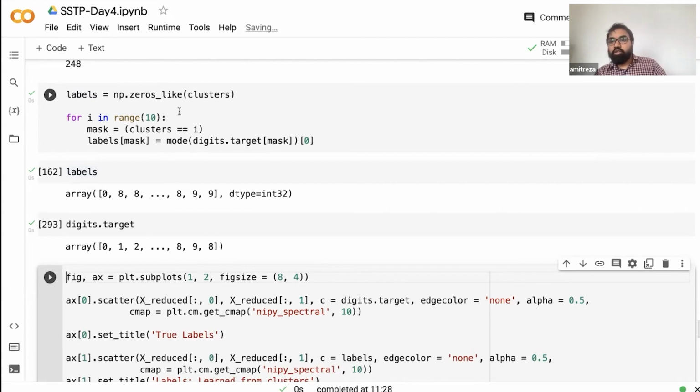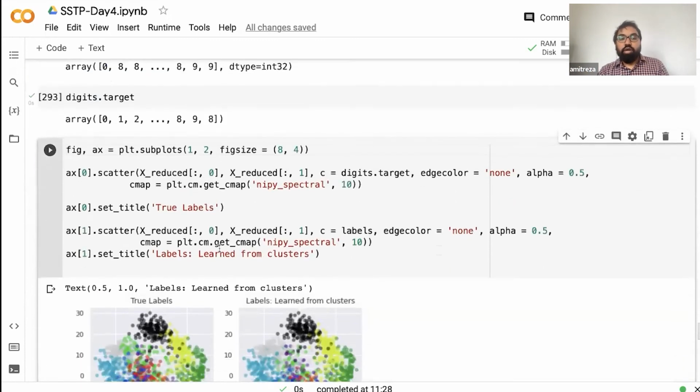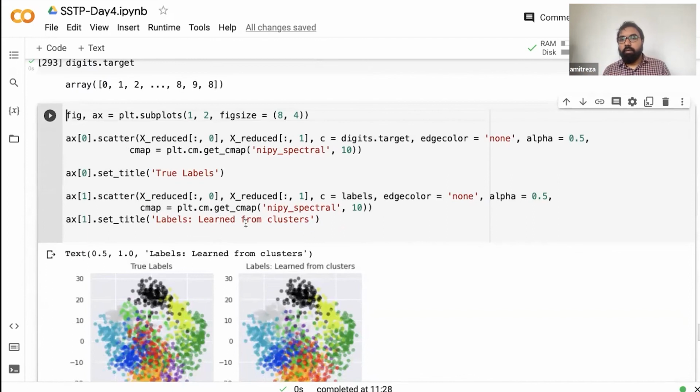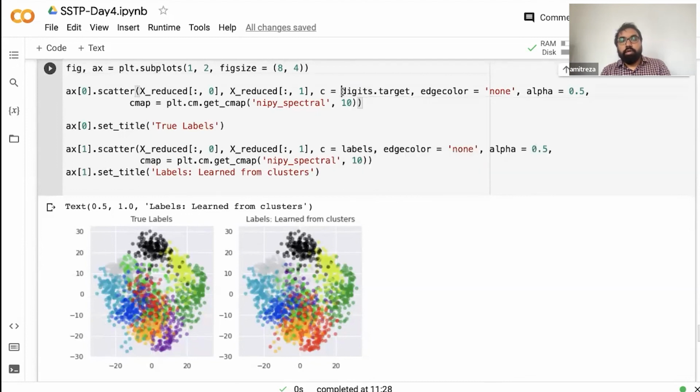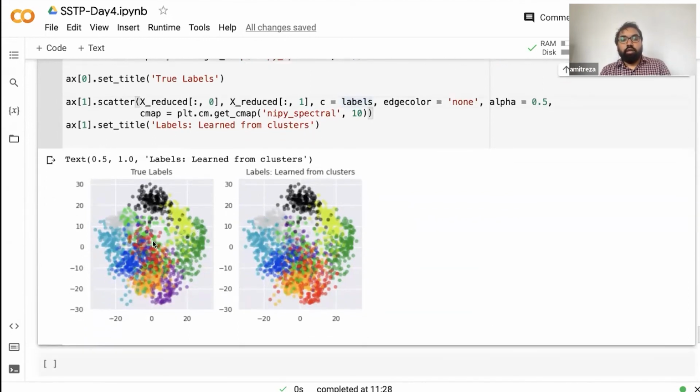Okay, so we did the k-means clustering of the data, and from the data locations, from the clusters, we calculate what the labels of those clusters should be, because for each data point you know what the data points are, and for each you can calculate what the label is, right? So here I will only calculate the label of each individual data point from those clusters, and then we try to color them together. Okay, does it make sense? Yes. Okay. So you can see for this data, obviously, we are using the label directly from the given data set, and this is from the cluster, right? And you can see more or less they look similar, right? That means the PCA representation and this cluster representation provide a similar kind of structure, right?